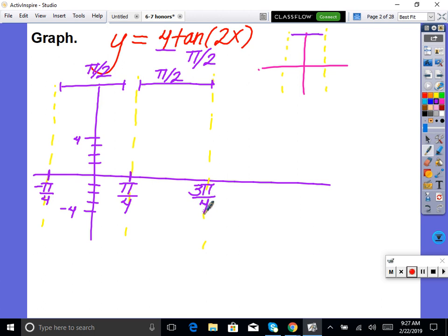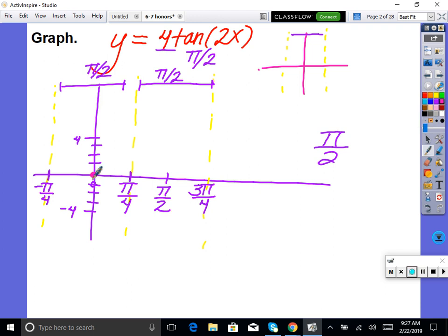The next thing I would need you to fill in on your x-axis is the in-between, the 0. So how would I find the middle? You would add up these 2 numbers and then divide by 2. So that'd be 4 pi fourths, which is pi, and then we got to divide it by 2. So this point would be pi halves. And now I filled in enough on the x-axis, and then you would remember tangent's increasing.